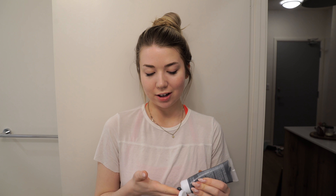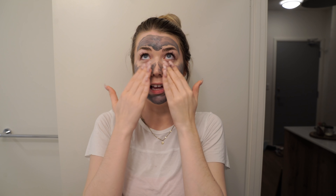While my bath water is running, we're going to put on a face mask. I love charcoal face masks and this is one of my favorites — it's by Origins. I'm just going to smear that all over my face. Normally I'm a bit of a perfectionist when I put this on, wanting it to be perfectly shaped around my eyebrows, but currently you guys are blocking my view of the mirror so this is probably going to be a hot mess. Looks good to me.